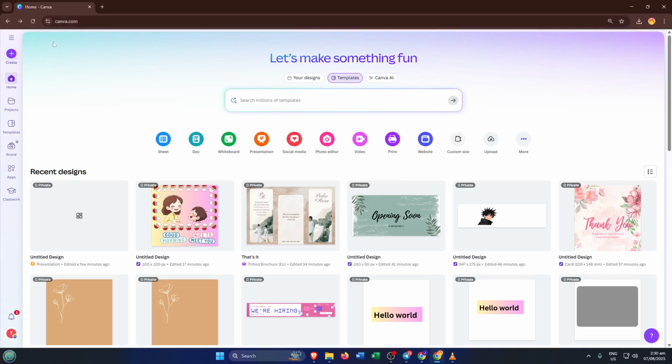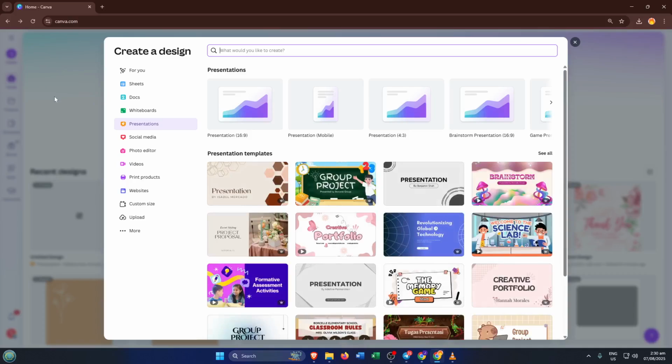Let's dive right in. First up, go ahead and open up Canva on your browser or desktop app. If you're new to Canva, don't worry, it's super intuitive. Once you're in, you'll want to click on that big purple Create a Design button. From the drop-down, select Presentation. Now we're using a presentation because it gives you a nice, easy-to-view canvas with multiple slides, which is perfect for simulating movement over time, just like frames in an animation.